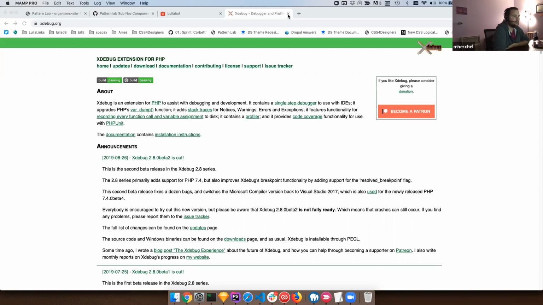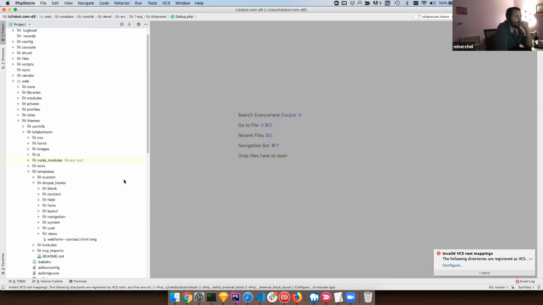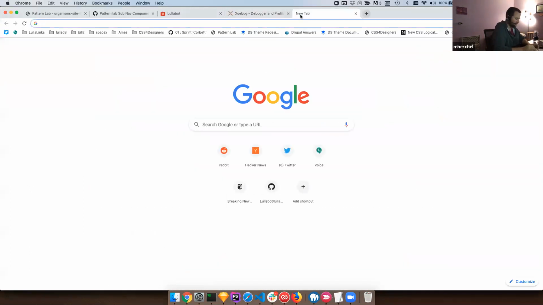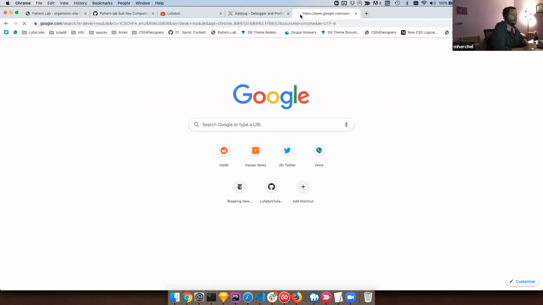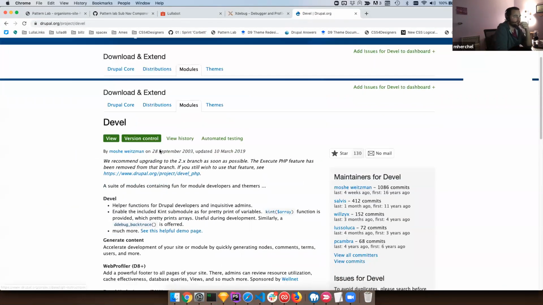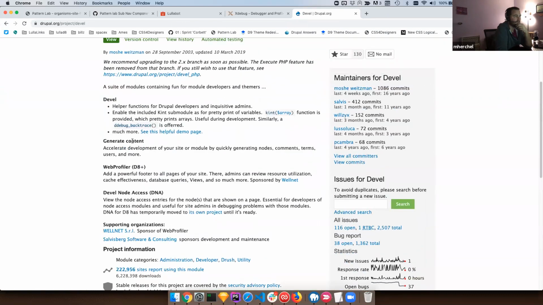And we are going to go into Phpstorm. The newest version of Phpstorm has native Twig debugging built in. I've yet to use that. So I'm going to show a method that uses the devel module. If you have this installed on your local environment and your Drupal install, which you should, it provides a way to set breakpoints, and that's what we're going to use.